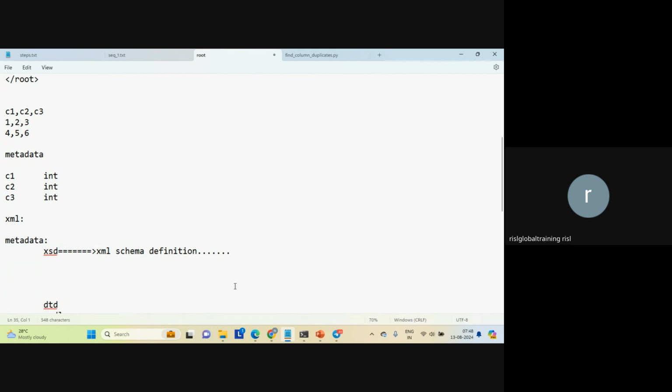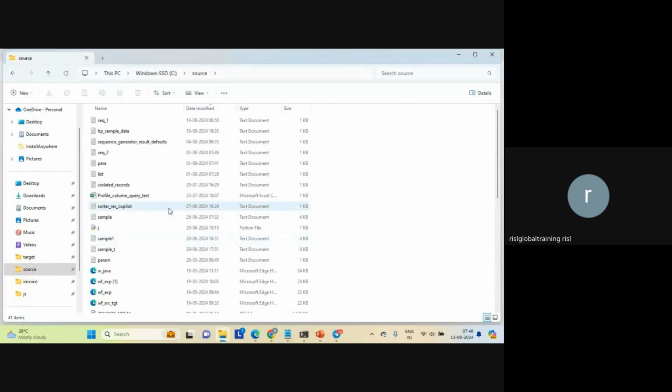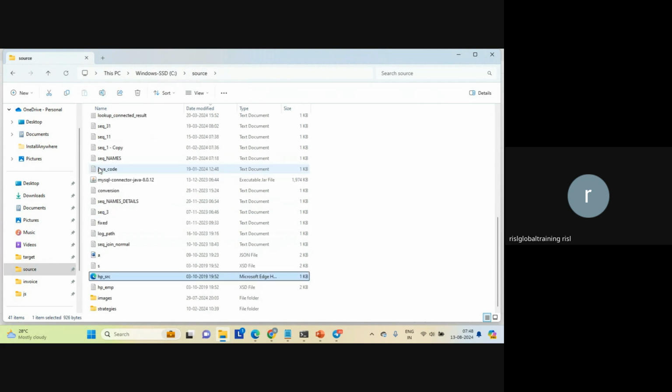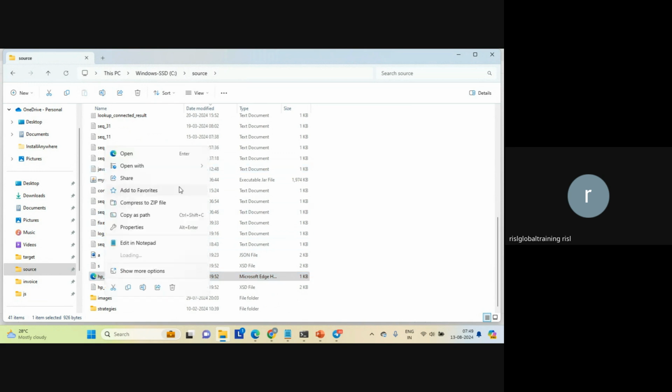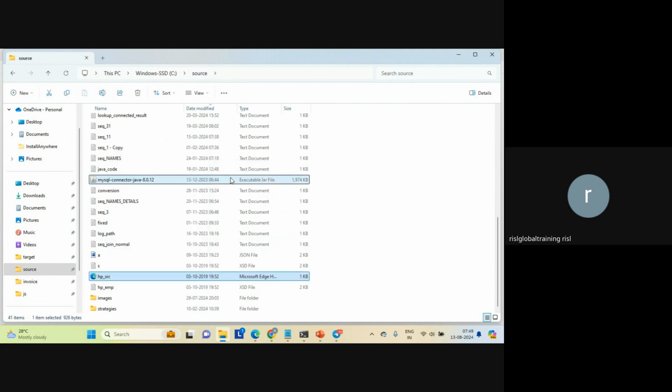Now let's understand how the XSD would look in reality. For example, let's say we have a sample data. I'll talk about it from a realistic perspective here. HP source dot XML. Let me open this in Notepad.